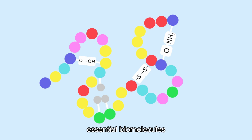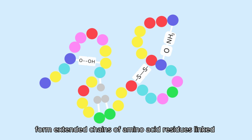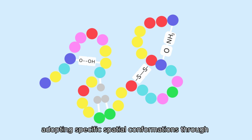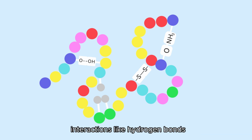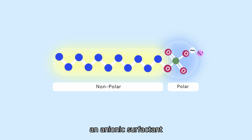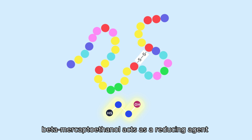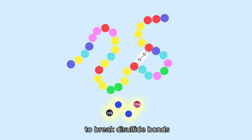Proteins, essential biomolecules, form extended chains of amino acid residues linked by peptide bonds, adopting specific spatial conformations through interactions like hydrogen bonds, hydrophobic interactions, disulfide bonds, and ionic bonds. SDS, an anionic surfactant, denatures native proteins by disrupting non-covalent forces, including hydrogen bonding, hydrophobic interactions, and ionic interactions. Simultaneously, beta-mercaptoethanol acts as a reducing agent to break disulfide bonds.